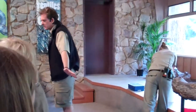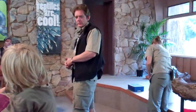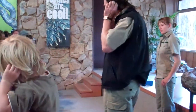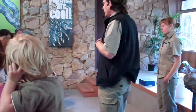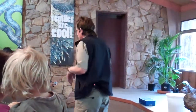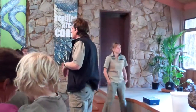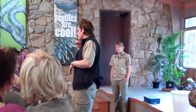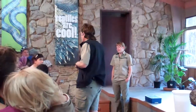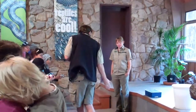The largest lizard in the world is the Komodo dragon of Indonesia. It's a massive lizard. It gets up over 3 metres. Big powerful legs and claws, big strong tail, long forked tongue. It occurs on Komodo Island and a few other islands there. The Komodo dragon is not a dragon of any kind. The Komodo dragon is a monitor lizard, like this Australian lace monitor.